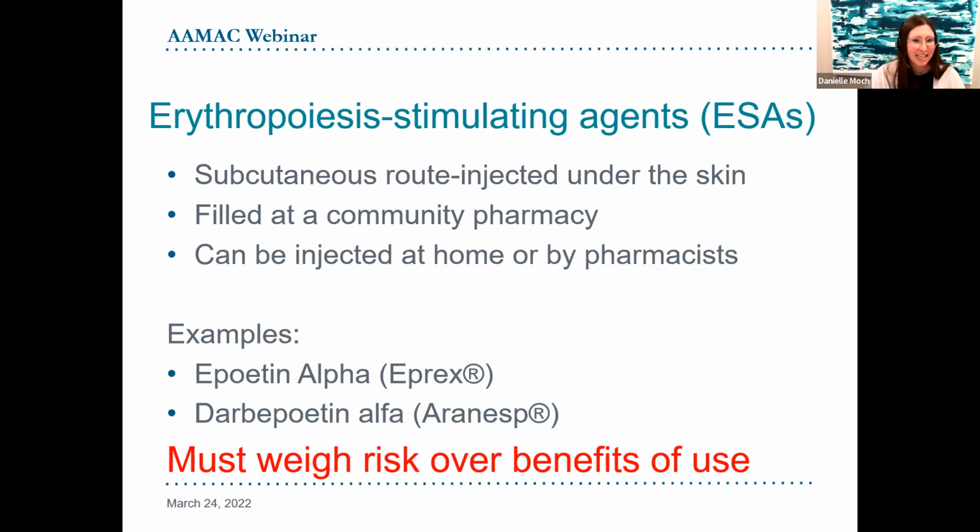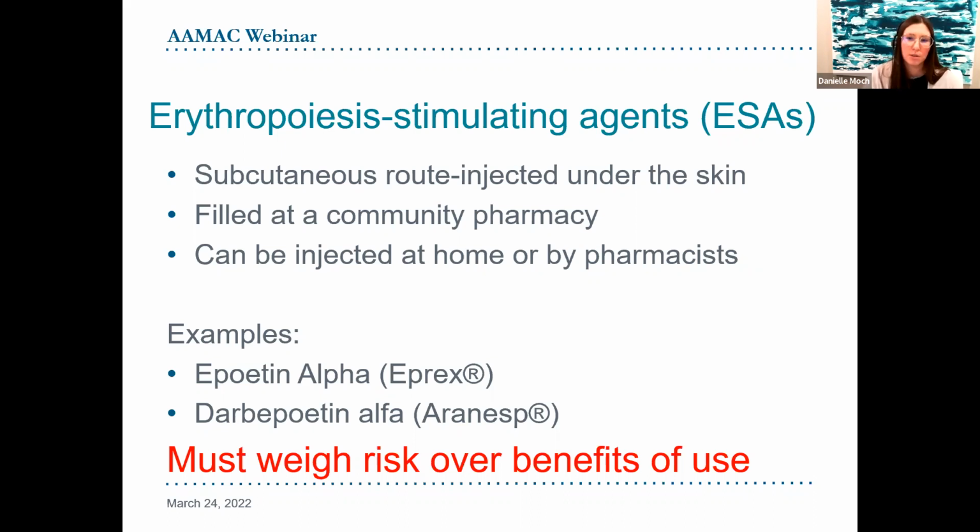So it sounds wonderful. It sounds very easy, where you might be given this weekly or three times a week. But there is significant risk for some clotting issues with this. There could be thrombotic events or stroke. And so it's really just weighing that risk benefit and that patient preference as well.